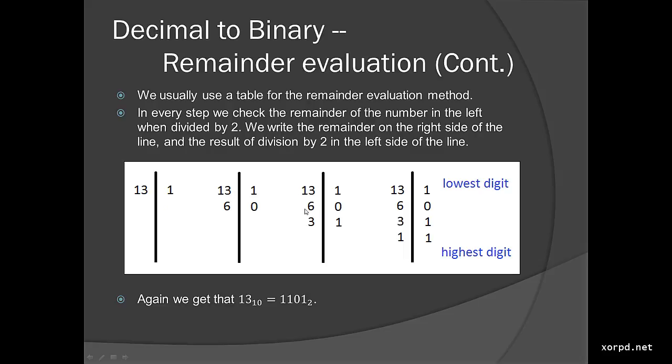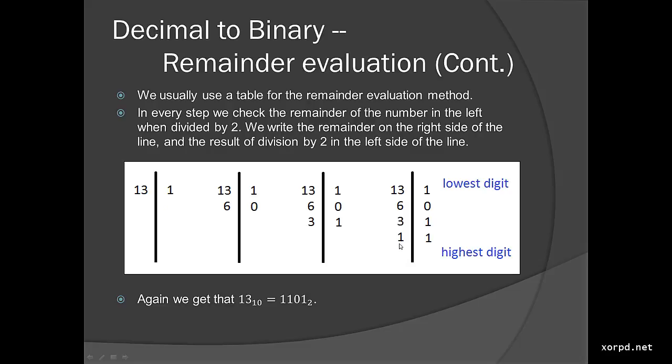Now we are working with 6. So we try to divide it by 2 and we get the remainder of 0 because 6 is divisible by 2 and the quotient is 3. Again we can see that 2 times 3 plus 0 equals 6. This is the invariant of this table. Whenever you look at this kind of table, you could be sure that this never changes. That you could always pick some number, for example 3, multiply it by 2, and add the number on this side and get 6. Okay, now we go on with 3. We try to divide it by 2, and we get a remainder of 1, because 3 is not divisible by 2. And the quotient is also 1, because 1 times 2 is 2, which is almost 3.